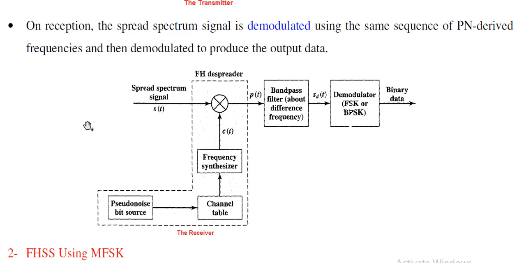On the receiving side we do the inverse, which means that when we receive the signal, of course the receiver has to be in sync with the sender, which means that it should have the same pseudo noise generator that will select or pick up the channel frequency, and we will demodulate the received signal to get the original signal. Here we will demodulate it, moving from the spread spectrum carrier to the original carrier after doing a filtering to get the original signal.